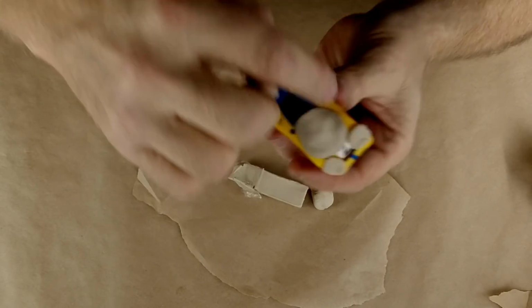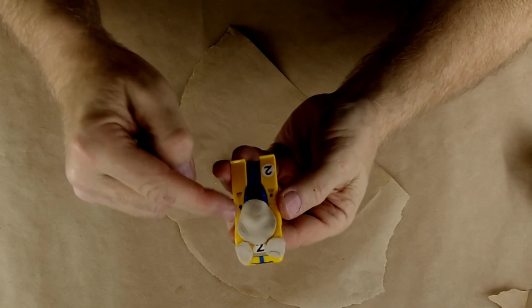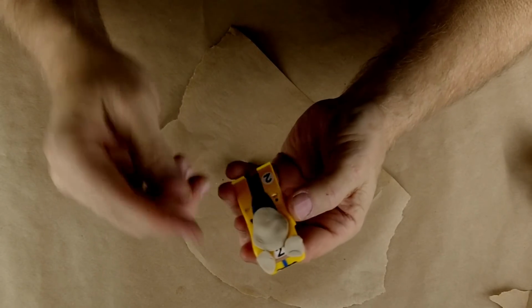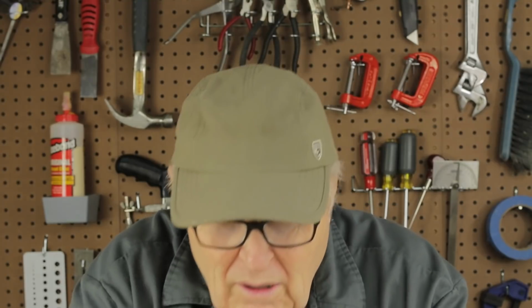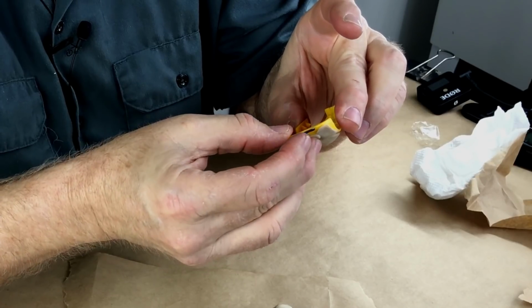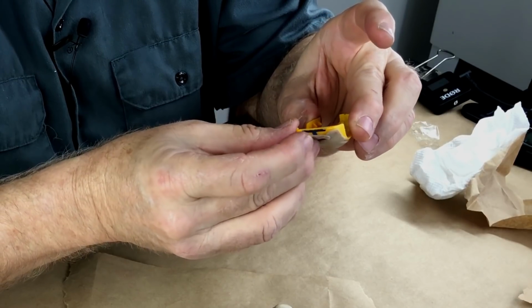Look at the magnificent craft skills required to do that clay up. I mean, a monkey, a chimpanzee could be trained to do that, which means I can do it. My philosophy about craft is put the craft where it shows. Don't waste your time crafting the hell out of something that only you and God know is there. Remember that old story? Why did the carpenter make the back of the cabinet prettier than the front? Because him and God knew that it was there. What a dumb story. Craft is expensive. Craft is time consuming. Craft is difficult. Put the craft where it shows.